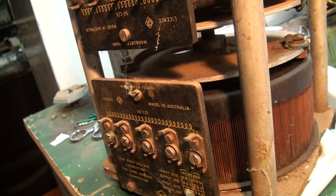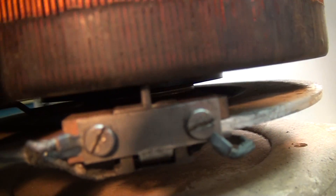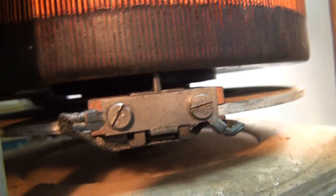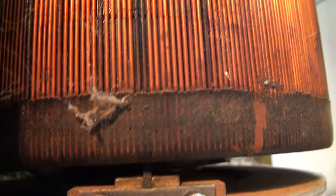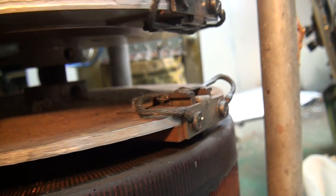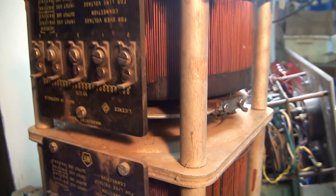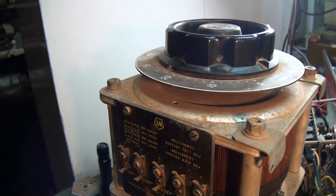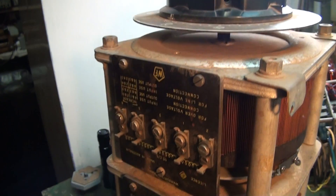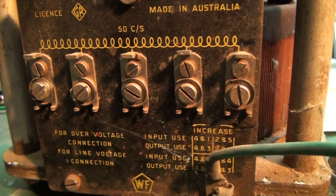The only problem that I found at the time were that the carbon brushes had been damaged due to some rough handling it received when it was put into the scrap pile. But anyway, I had a few spare carbon brushes used in old electric motors and I ground those down and fitted them. As a result I tested it and this Variac seems to work really well. So it might come in handy for testing electrical devices. It's an Australian made Warburton Franklyn Variac this one.